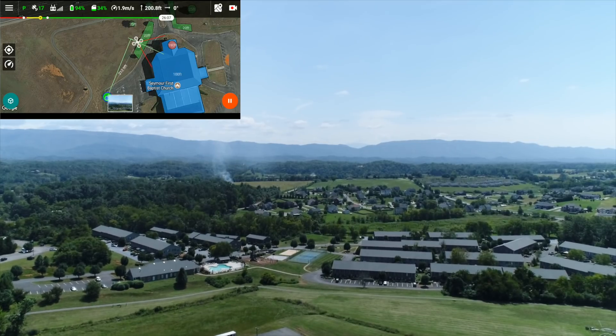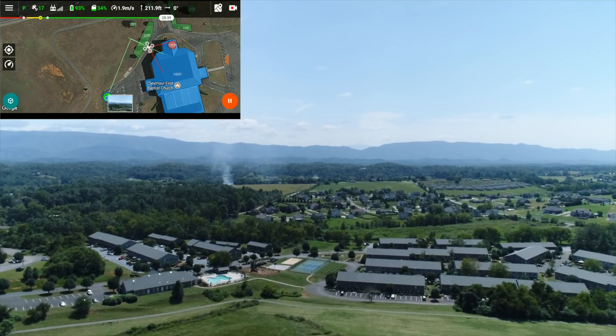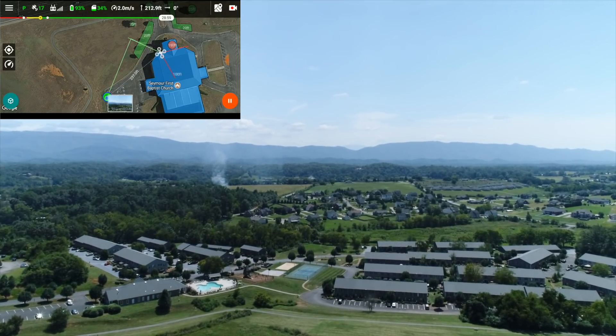The fact that I was able to plan this before I even arrived at the church is a really cool feature. In a real estate situation where time is absolutely money and you've got a client standing there waiting on you, you need to create the shot quickly. You could have planned everything the night before or the morning of — mapped out all the trees, figured out exactly where everything is — and then you have a confident, efficient way of flying around the property.